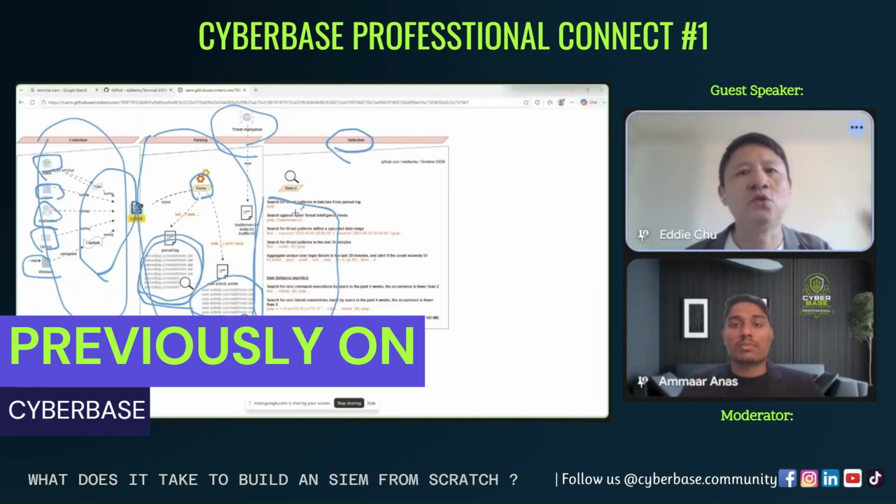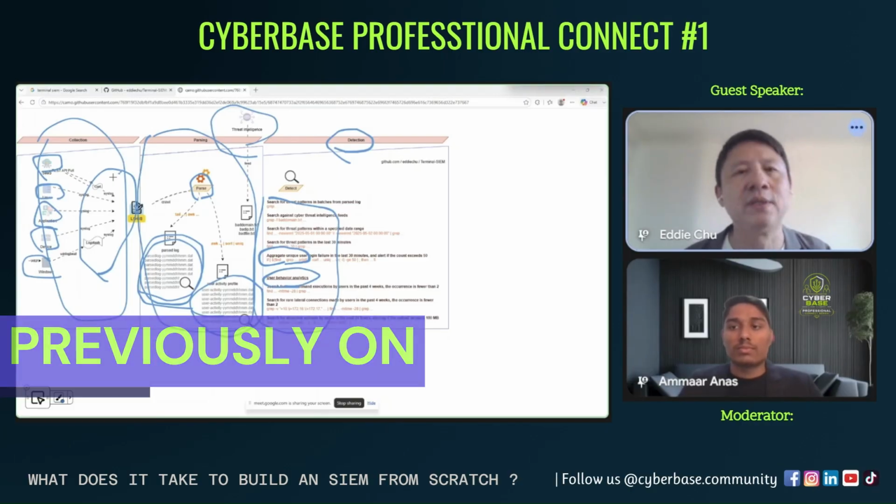Search tools to search against the log. Very sophisticated. You can do application search. You can do user behavior search just by Linux command. Very simple, very fast. Not much time to use Python or other language. This is the basic concept about the SIEM. Actually, this concept is already in production in my company.